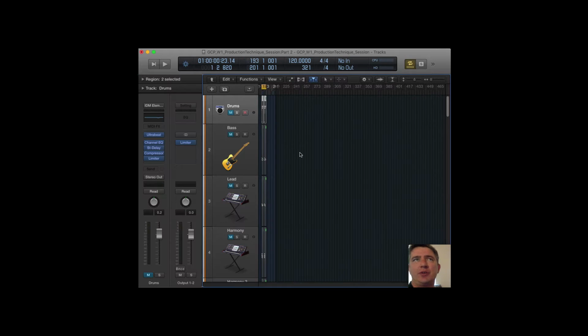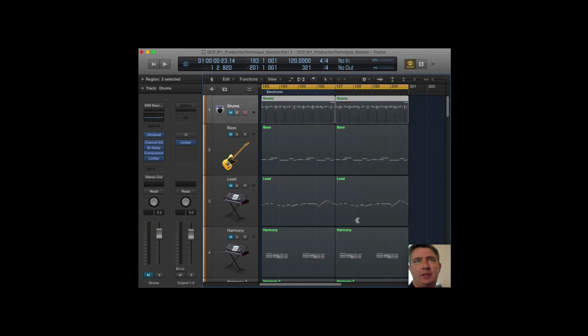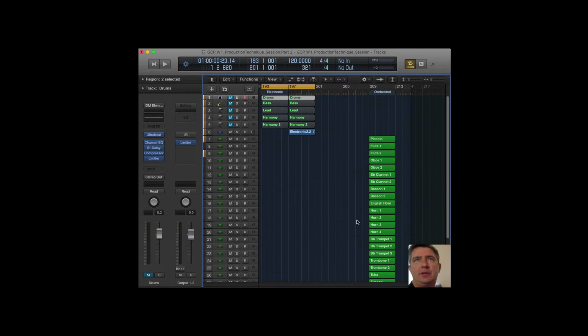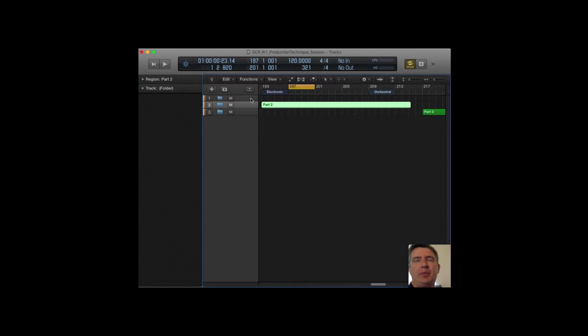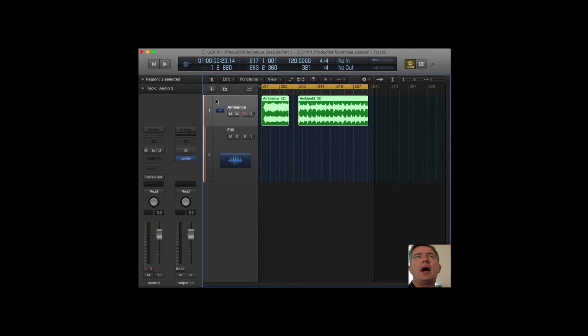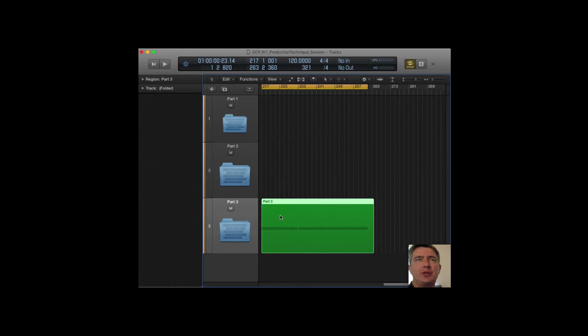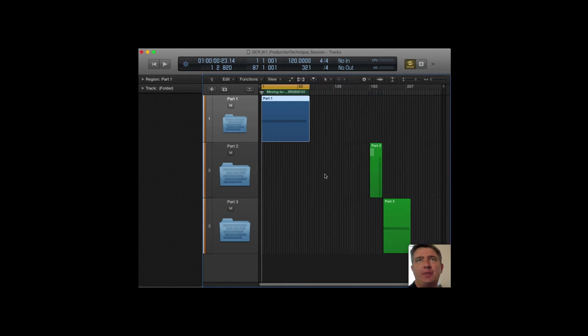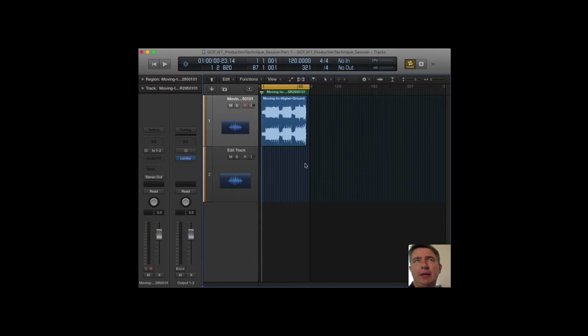If I double clicked into part 2, I could go into this section. Let's make this a little bit more viewable. And again, I can hit this up arrow to go backwards. I can go to part 3, and always hit this up arrow to go into any one of the parts and go backwards to the main session. So that's how you quickly navigate around this session and go from the different parts, part 1, 2, and 3. We'll start here in part 1.